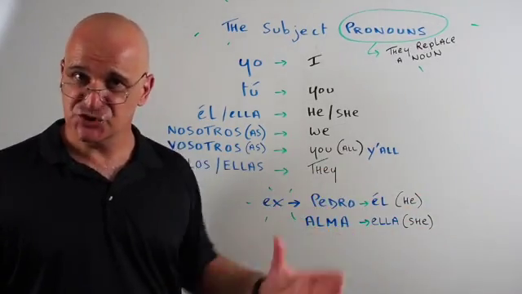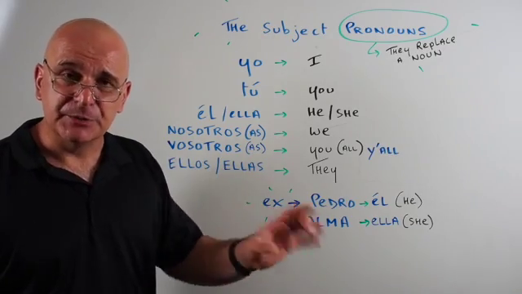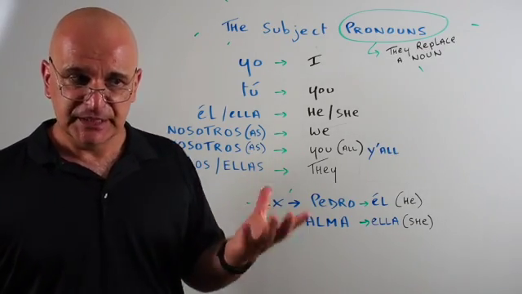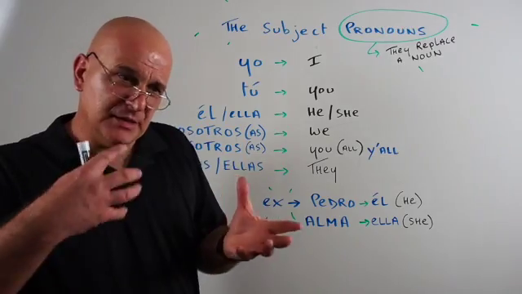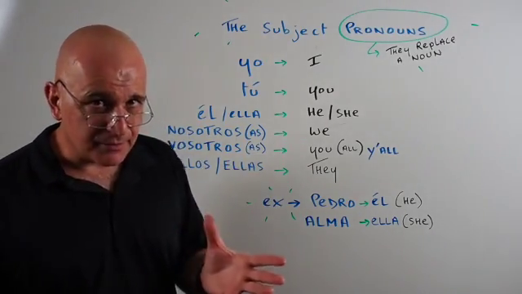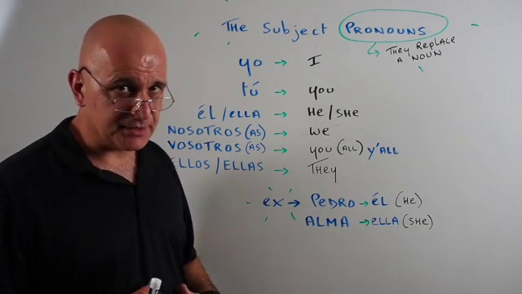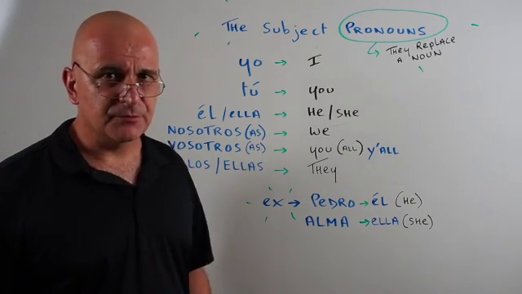Pedro likes to read. So, when you say he likes to read, he is a pronoun, but it's going to be a subject pronoun, because he really implies the action to the verb, right? I mean, it's like he likes, right? Third singular in English, right? I like, you like, he or she likes, okay? So understand what they stand for.